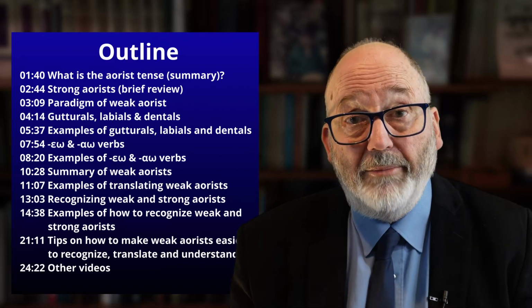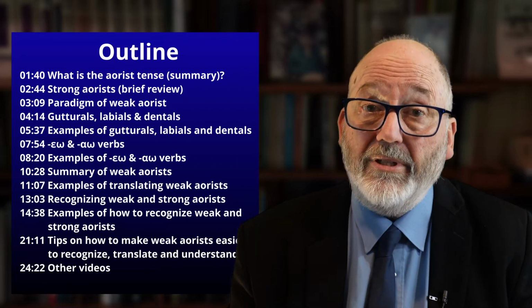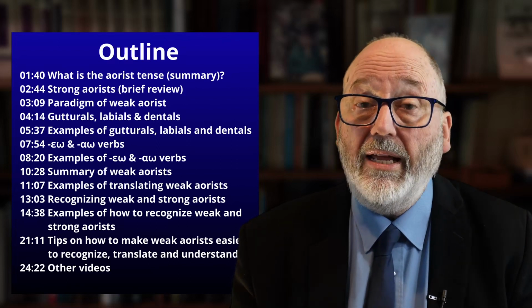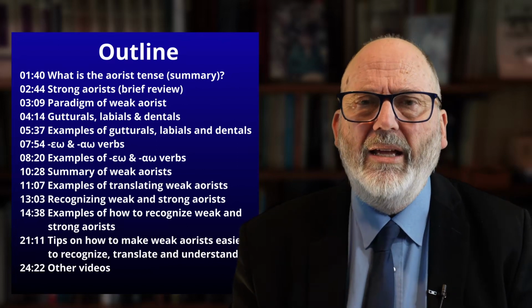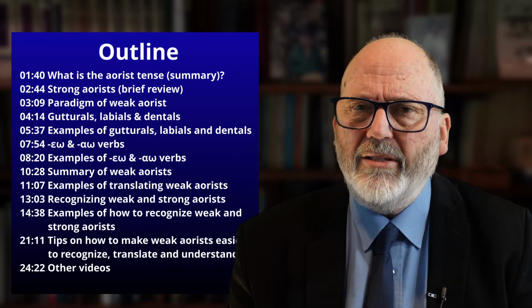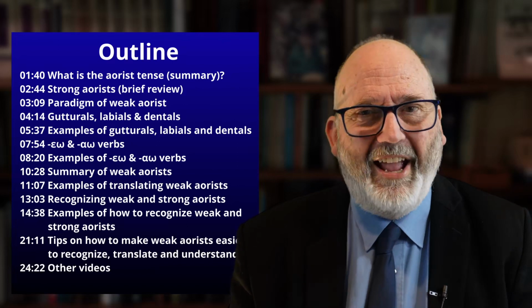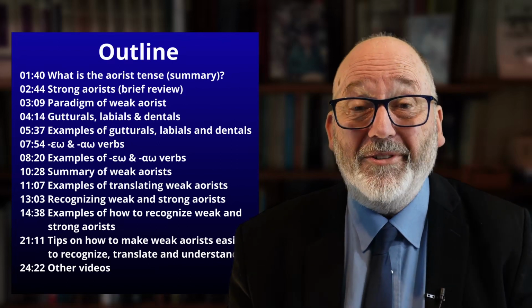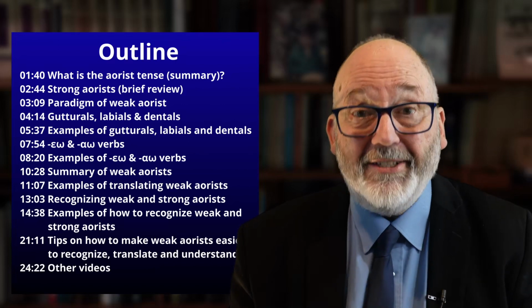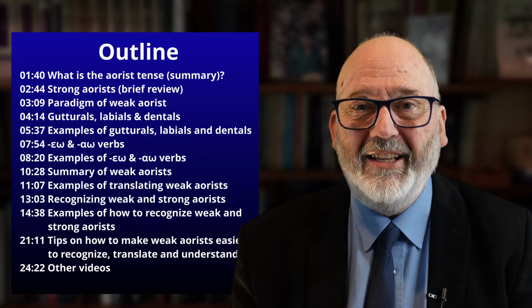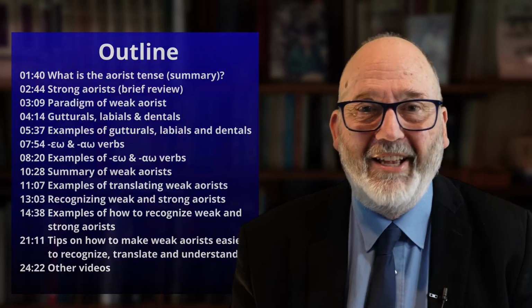We will spend some time looking at the difference between a weak and a strong aorist and how to recognize them. And we'll do a little exercise together which will illustrate how to tell the difference. And I won't forget to include a number of tips on how to make it easier to recognize, translate, and understand the weak aorists.